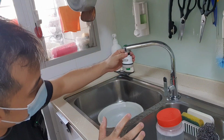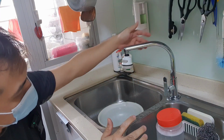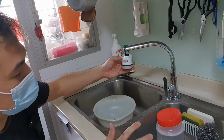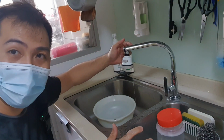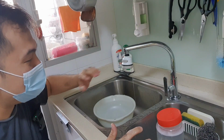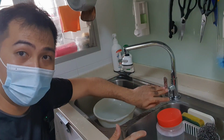Now we have a leaky tap here. As you can see, after we switch it on, there's still water that flows out. Some people say, oh, it flows out for 10 seconds and then it stops. That means you still have water in the pipe. But if it continues for more than a couple of seconds, you do have a faulty valve.